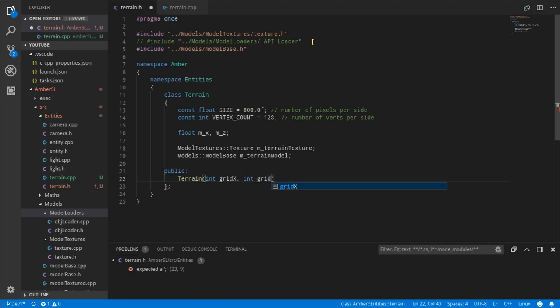Grid Z. And let's see what else we're going to need. We are going to need our loader, whatever we decide to load it with, into the OpenGL. So we are going to need at this point our API loader.